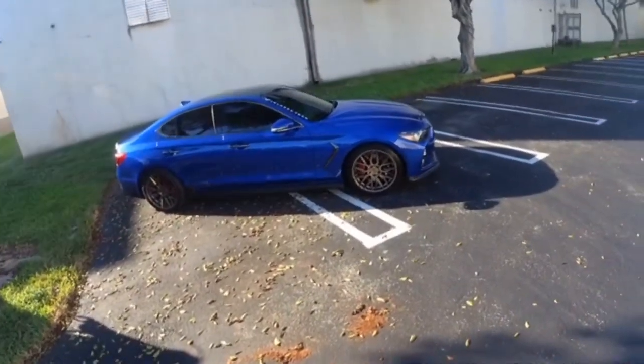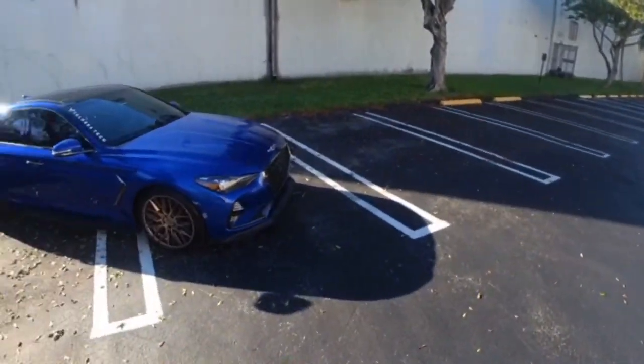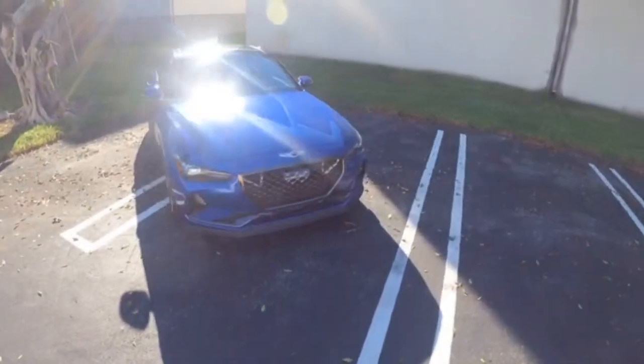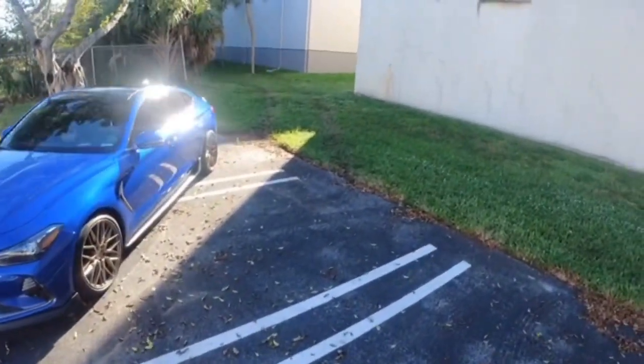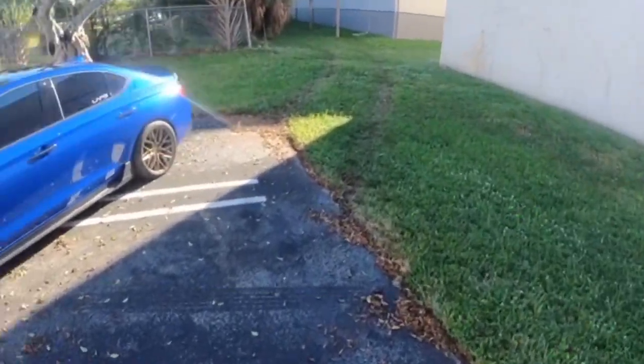So yeah, I think that's it for me, guys. What I'm gonna do now is I'm gonna kind of show you guys the car rip. I know I get boring sometimes talking about this stuff, but a few of you guys really wanted to see like an overview of the car and exactly what's been done to it, how much I've spent, and hopefully I've done that for you. So let's go for a drive. Let's enjoy this a little bit.